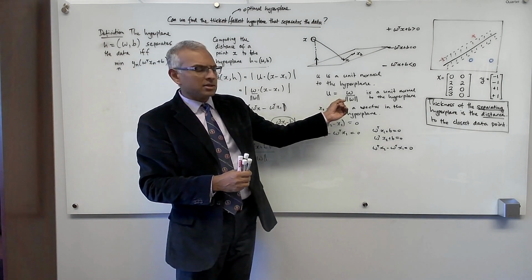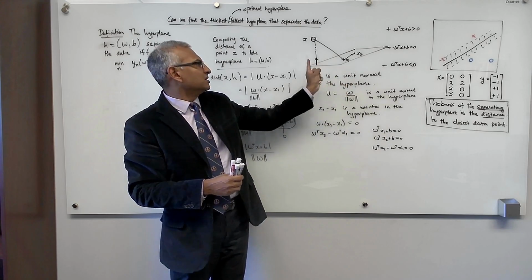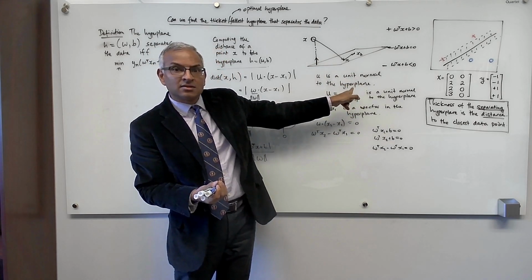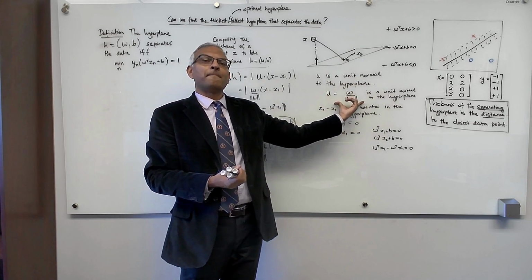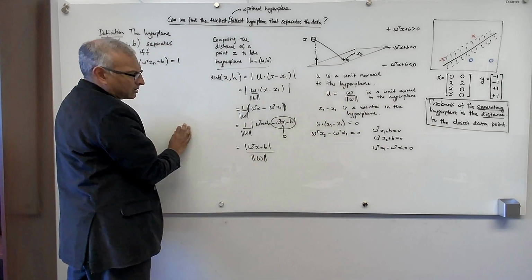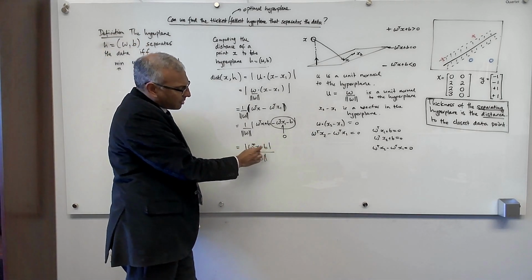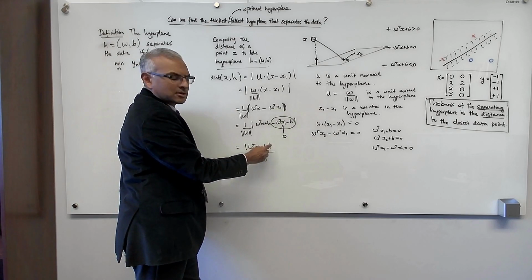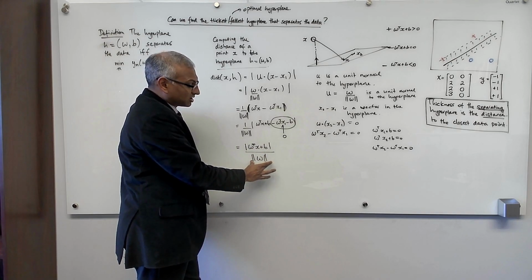First, the unit normal is the weights divided by the norm of the weights, and there's no bias involved here in determining this normal. So it helped that we didn't have to deal with the bias, the W0 component here. That gives the unit normal a particularly simple form. Now when you look at this distance from a point to the hyperplane, the bias and the weights play different roles. On top, the bias and the weights play the same role if you imagine the bias being multiplied by the augmented coordinate. But in the bottom is just the norm of the regular weights, and this does not contain the bias.